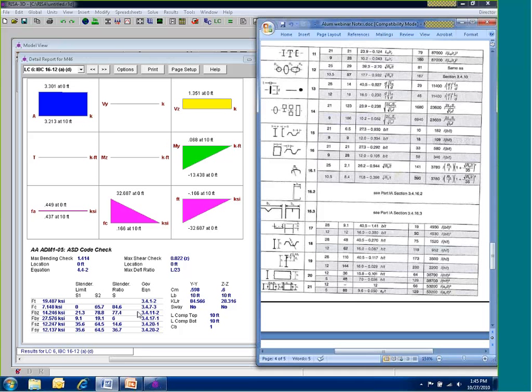Okay, so you can kind of track down how these work, and it's a real nice way to say, oh, okay, got it, where does it fit? And it sort of lines up to that compact ratio that we get more in a hot-rolled steel application. Is it compact? Is it non-compact, slender? So you sort of have that idea of where does the slenderness ratio fit inside of the limits or outside the limits on either side, and how do I calculate that? Okay, and then you can go back to the full code and run the full calcs, but this is nice and I think a lot easier to understand.